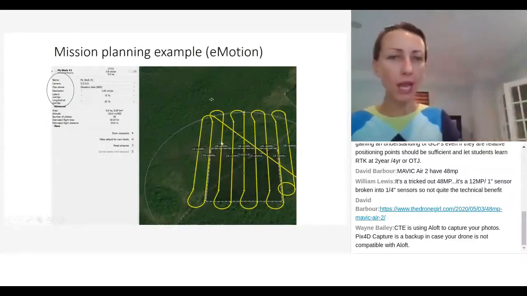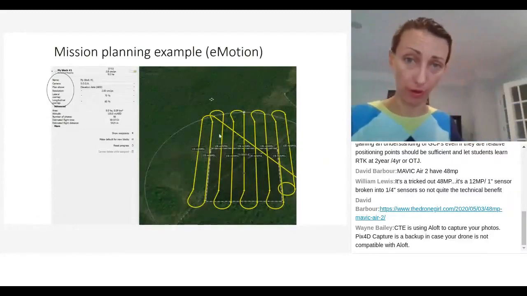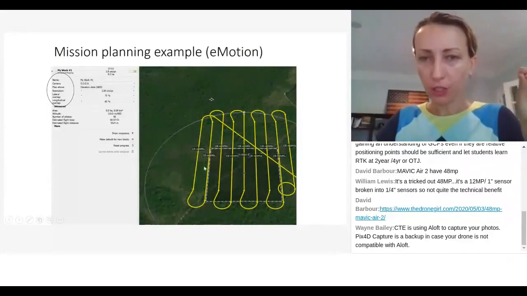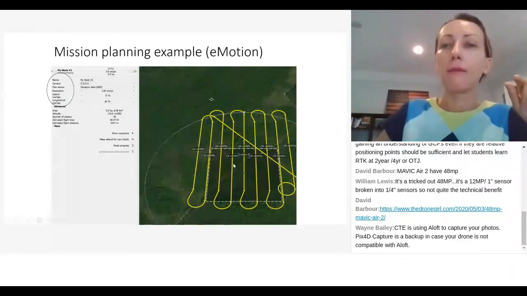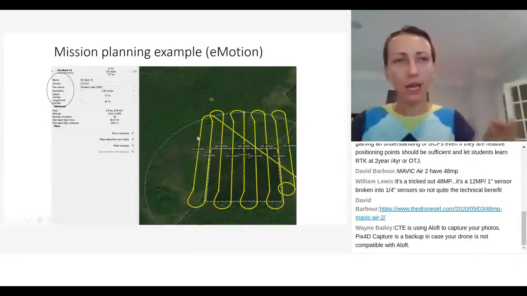And again, the only way that the drone can follow these paths is because of the GPS on board. Okay, so they have an onboard GPS. They do all this stuff. They maintain the altitude. So this is 135 meters above mean sea level. I didn't fly this. This was just an example. And then here's the actual area that you're mapping. You always map a little bit outside of that and so on.